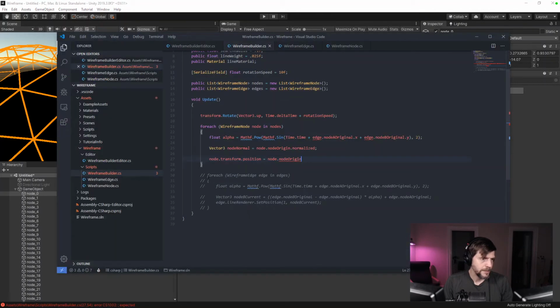Oh, that's something else. Yeah, okay. Node origin plus node normal times alpha, we'll say. And that's just going to be a little weird animation that should make those nodes undulate. Something else was wrong. This is node.